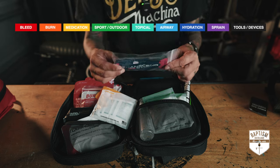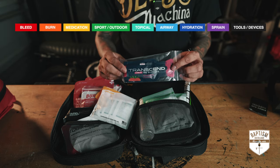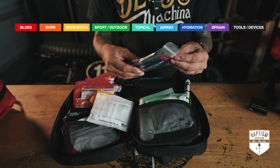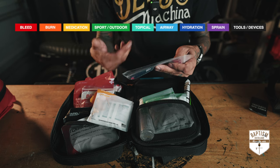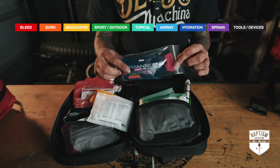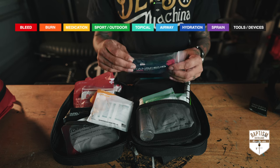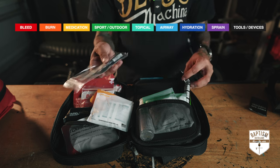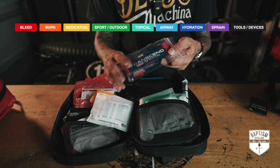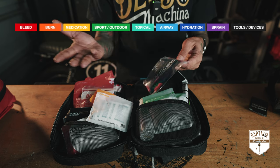I'm gonna say this. These have busted on people before and it would spill all over their bag, and I think that's why they double bagged it this time. I'm sure they've heard from other people that it has spilled. A friend of mine had some of this and it spilled inside his bag. I've had this in my other kits and it hasn't busted on me, but just letting you know, it's probably why they double bagged it. If you don't feel right about that, then I would just take it out of the kit and put it somewhere else, put it in your go bag or something.